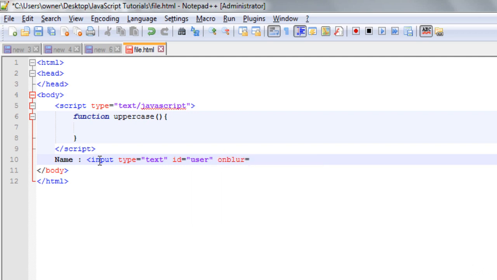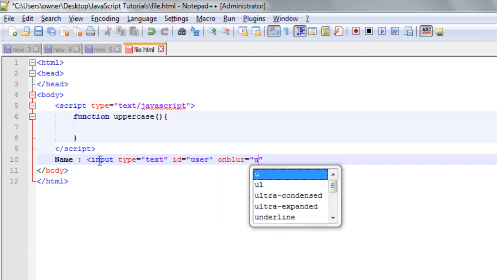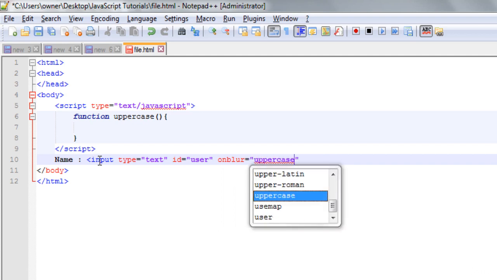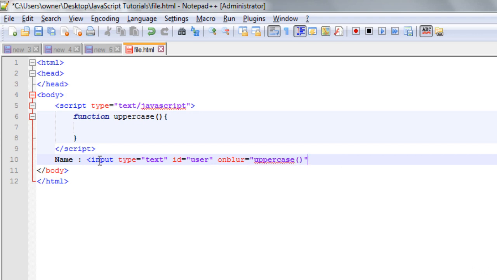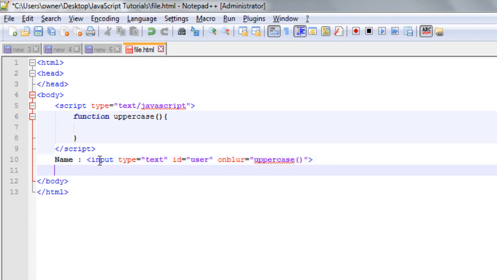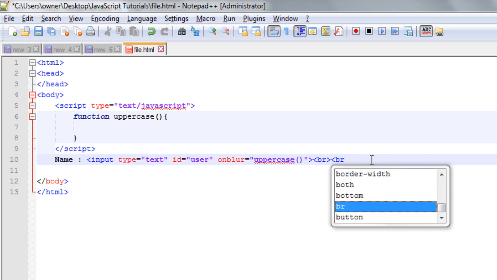Onblur is equal to the function name, which is uppercase, and then the parentheses. And after that I have to write the br tag. So let's give two br tags.